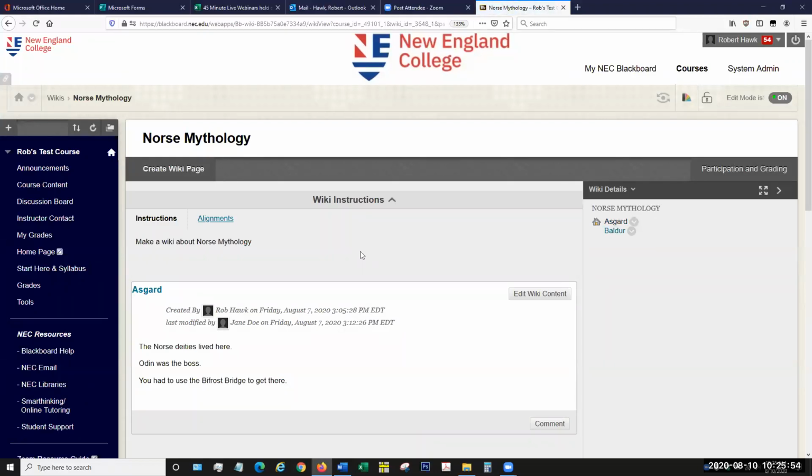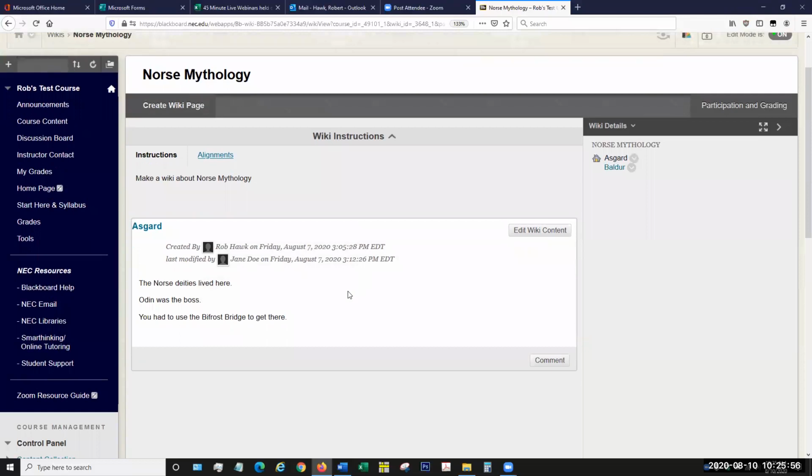So when I'm looking at a page, the information I see is who created the page initially and when. There's a timestamp associated with that. It's very good for tracking. And then who last modified the page, and again, with a timestamp. So I see, this is what the wiki says, and I see that these two people, this one started it and this one was the last one to edit it.